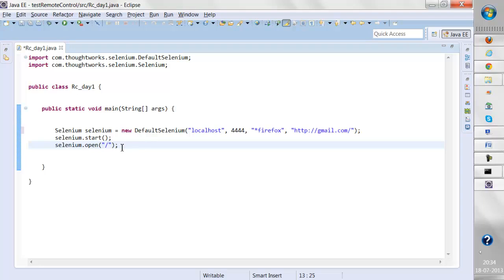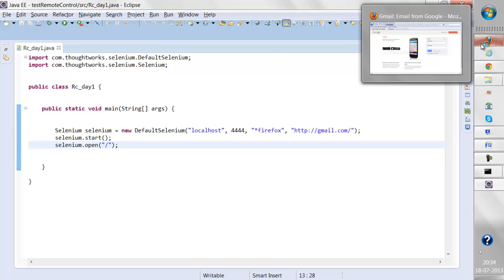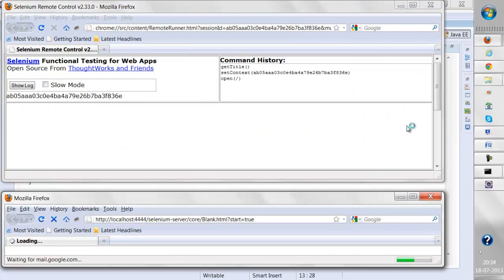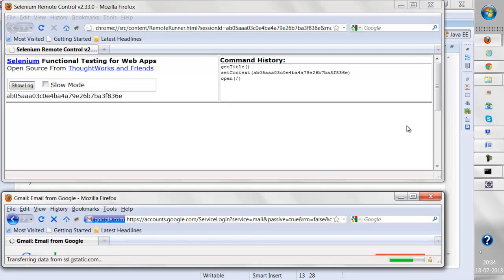So we are just navigating to gmail.com. That is the reason I have just added a backslash over here. I'll just save it and run this again. Now after running this, it will again open two windows, and this time it has navigated to gmail.com, right?